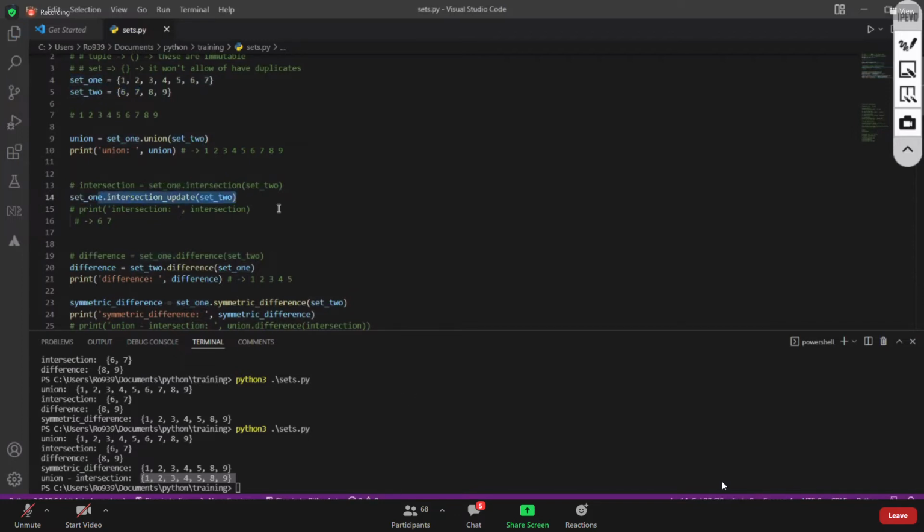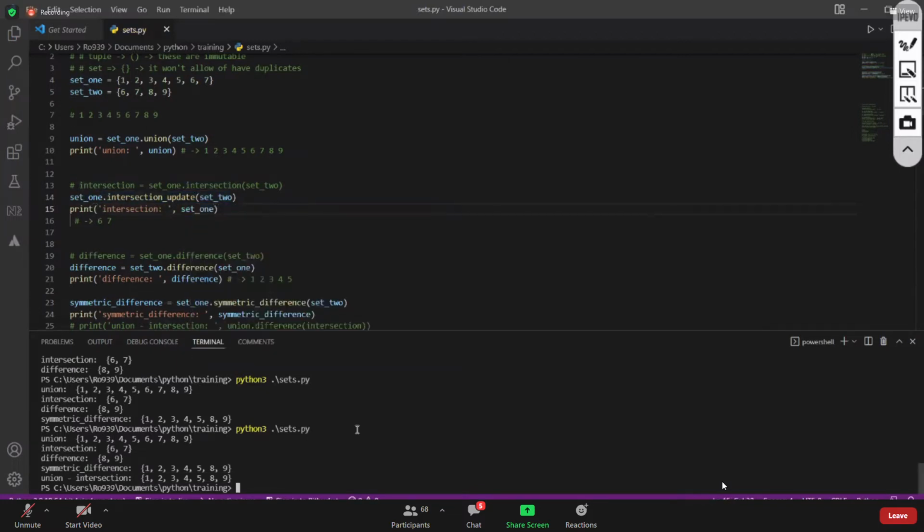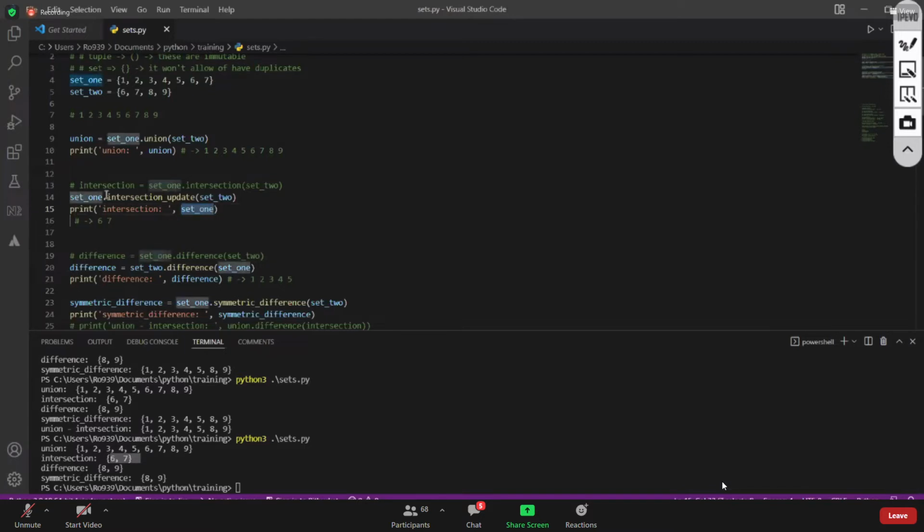So if you are trying this with set one, the intersection is 6, 7, which is set one right now, because here it won't return anything. Whatever execution you do over here, the intersection part, it will store in the set one variable.